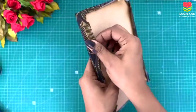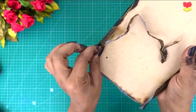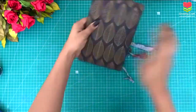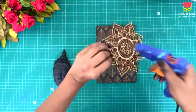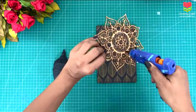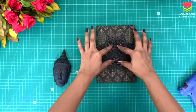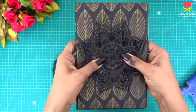So here I'm done. Okay, quickly I'm just going to tear off my excessive nap. First, I have decided to use this mandala piece, and I'm just going to stick it from the center part. That's it. Nothing from the sides, and I'll try to stick it at the most center portion.